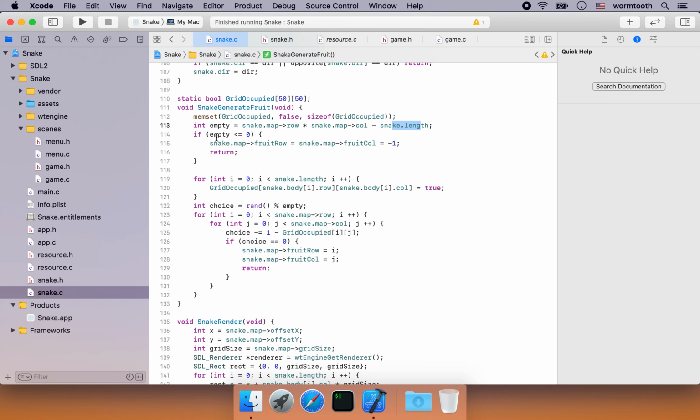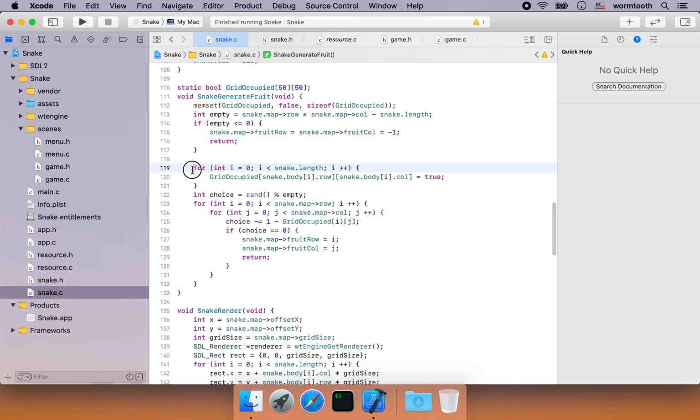If there's no place for us to do it, then we just set the position of the fruit to be -1, -1 to indicate that we cannot put a fruit on the map, and then return. Otherwise, first of all, we set the positions occupied by the snake to be true, so that we won't accidentally put the fruit on the snake.